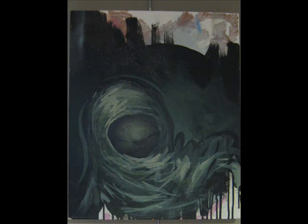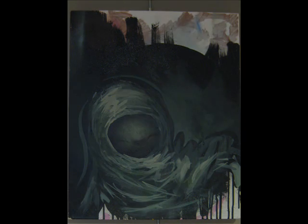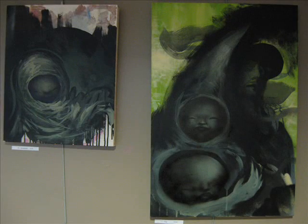Number four, Warp. This is really experimental, kind of weird stuff. I think this was stuff that was going on at maybe 3:30 in the morning in the studio, knowing that I was going to have to hang an exhibition the following morning. This is really, really, really multi-layered. There's tons of stuff going on here, loads of airbrush things and cutting out backgrounds, and it's kind of odd. If you look really closely into the eye of this character, it's like a face. You can see the bottom lip and the chin and stuff. So it's one you could look at for a bit and find loads of new stuff that you wouldn't initially notice.